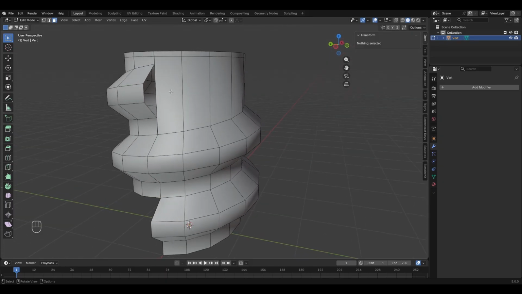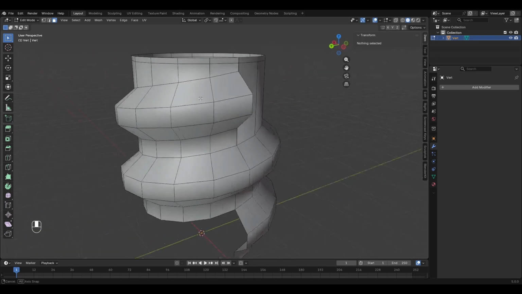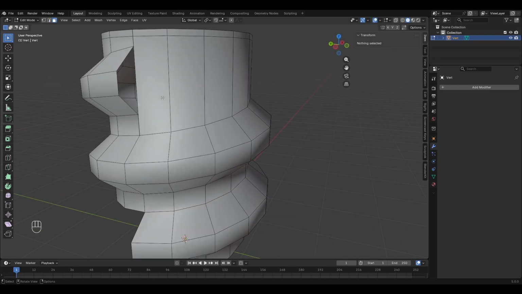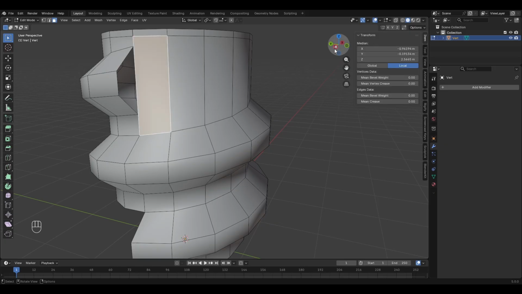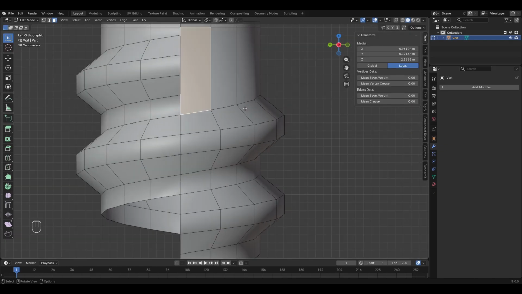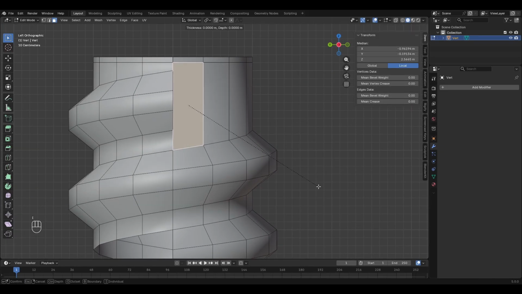Now we have a little gap and we need to merge it with this base mesh. So let's inset this face. We already enabled the face select mode. Now select the face. Let me change the view. Now press I to inset. This one is already snapping to the boundary, but by default it might look like this.